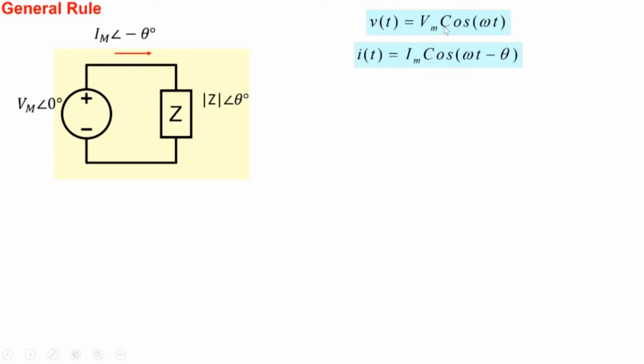So this is Vt equal to Vm cos omega t. The phasor representation is Vm angle 0. The current is Im cos of omega t minus theta. The phasor representation is here. So what is the power dissipated in this particular element, which is the same thing as what is the power drawn from this particular supply here. So average power will again be 1 over T, integral of Vt into It dt, from 0 to T here.